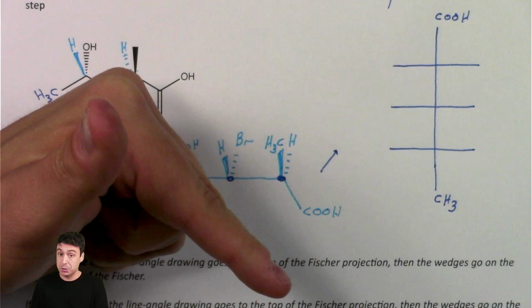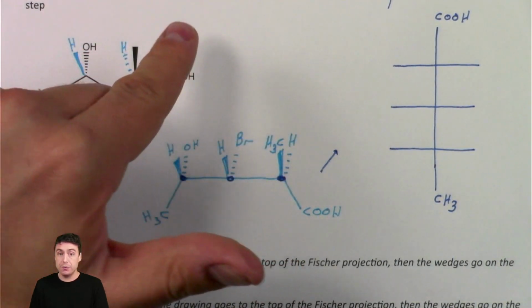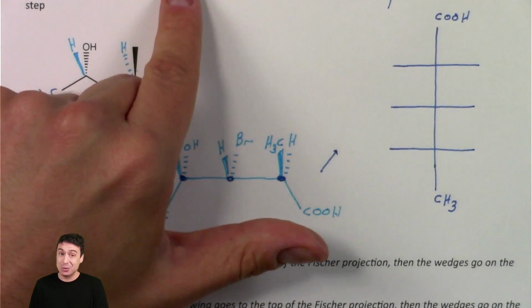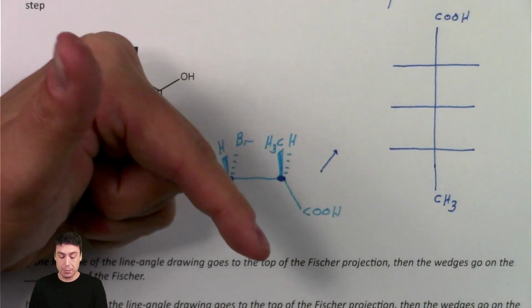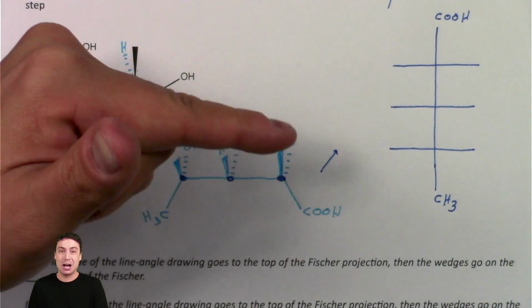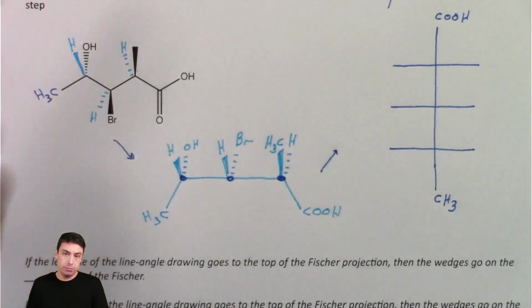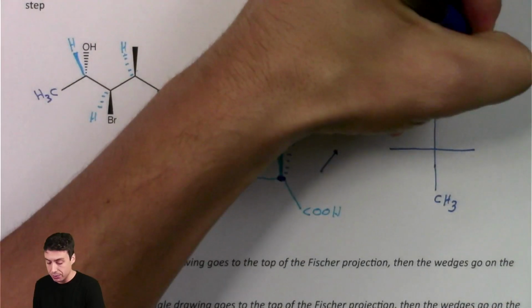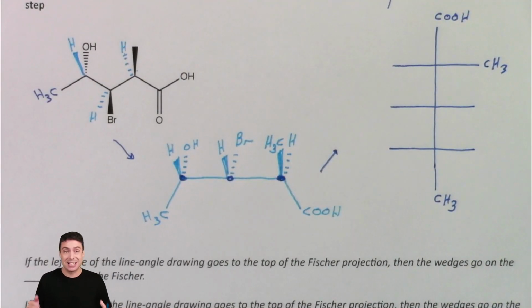So what we're doing now is saying, I'm going to bring this up to the top of my Fischer. What happens to that methyl? What happens to that wedge? It goes to the right-hand side. So one more time, we're going to bring that index finger, little wiggling index finger, up to the top of my Fischer projection. And what happens? The wedge, the methyl, goes to the right. So that means the methyl is on the right. Now, you can also memorize this. Of course, you can memorize it. And I'll show you how at the bottom here if you want to try to memorize it.